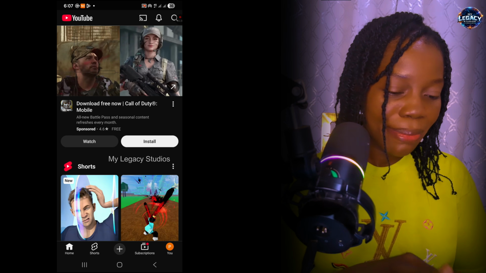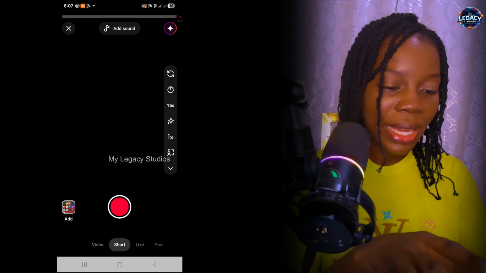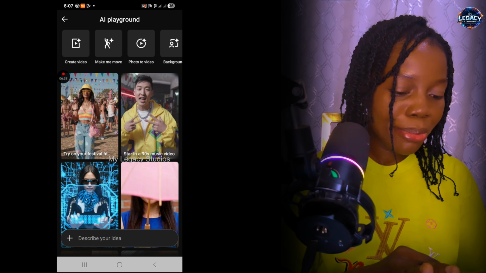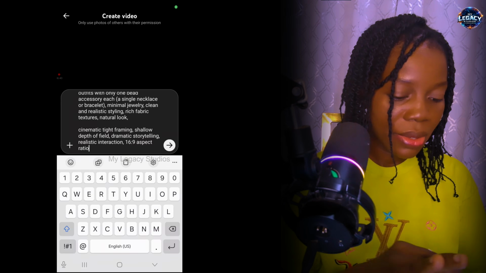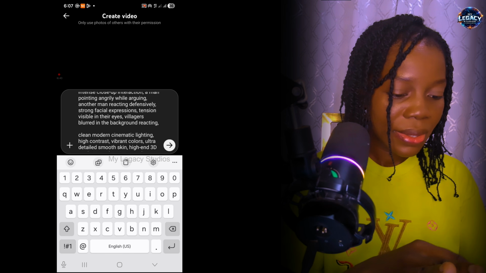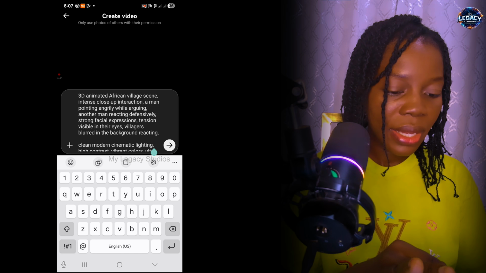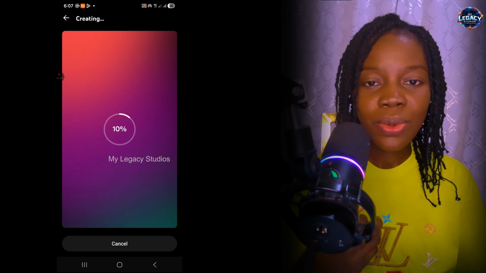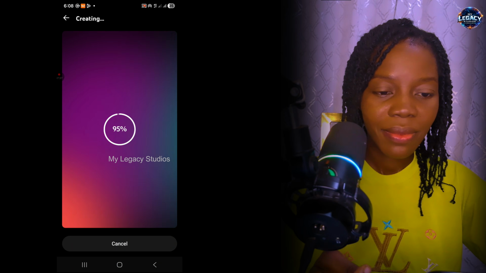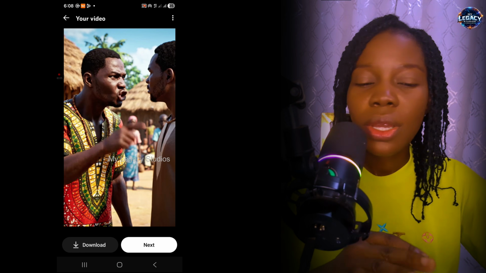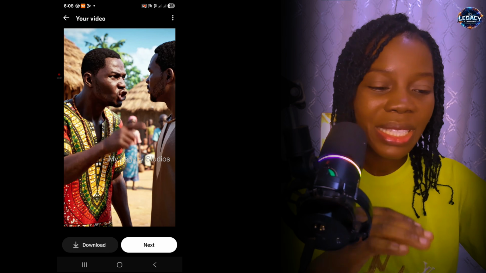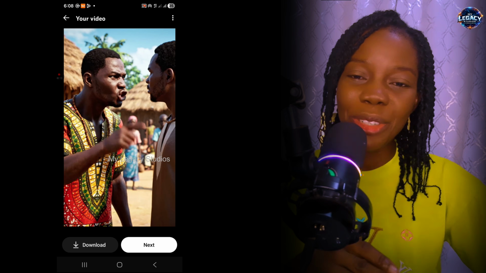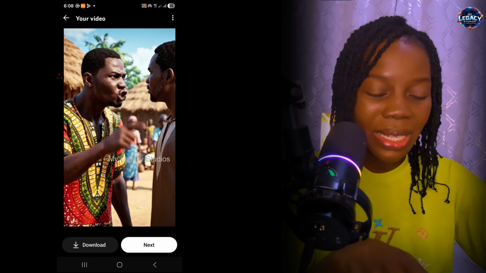We're going to click on the plus sign again and then click on the Gemini icon at the top. Then enter the prompt we just copied from ChatGPT. The prompt is here, so we're going to hit the generate button to see what this AI tool will generate for us. So this was a text to video feature we just tried. I thought it was an image, I didn't really check, but you can see the outcome. Let me play it for you.